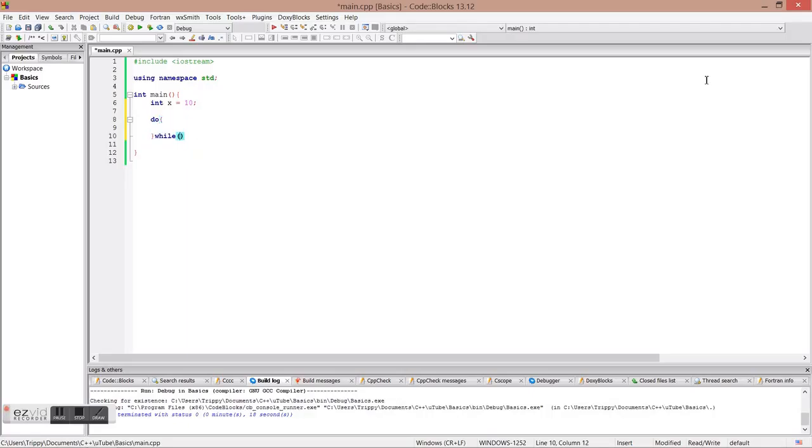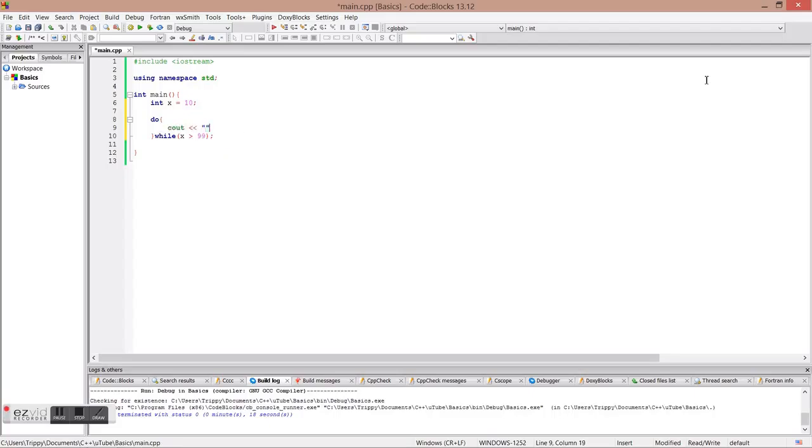Because what it does is, as you see, it'll say do, and it'll do whatever's in the body, then it'll test a condition. So the do while loop is a child. It does what it's told, and then it checks the morality later on. That's probably a really bad analogy, but hey, that's what I could come up with at the moment.